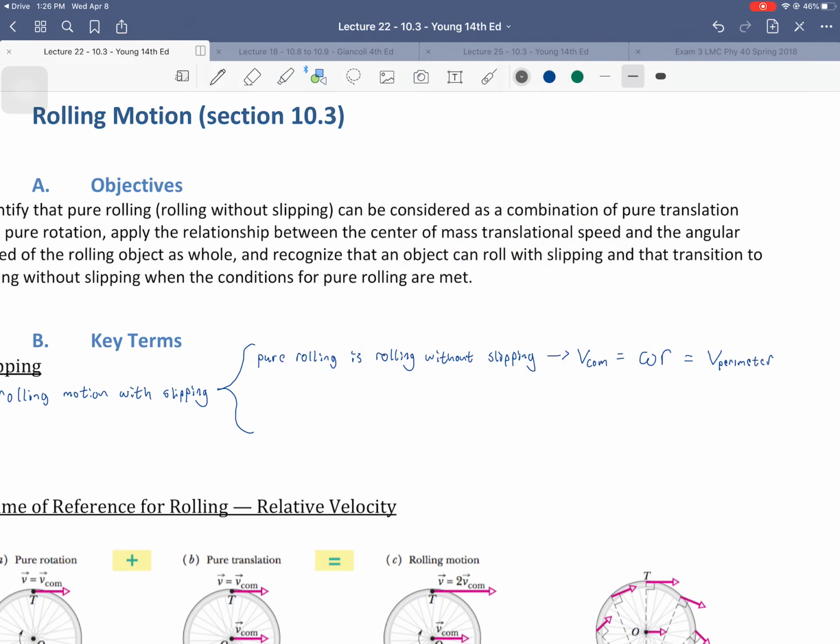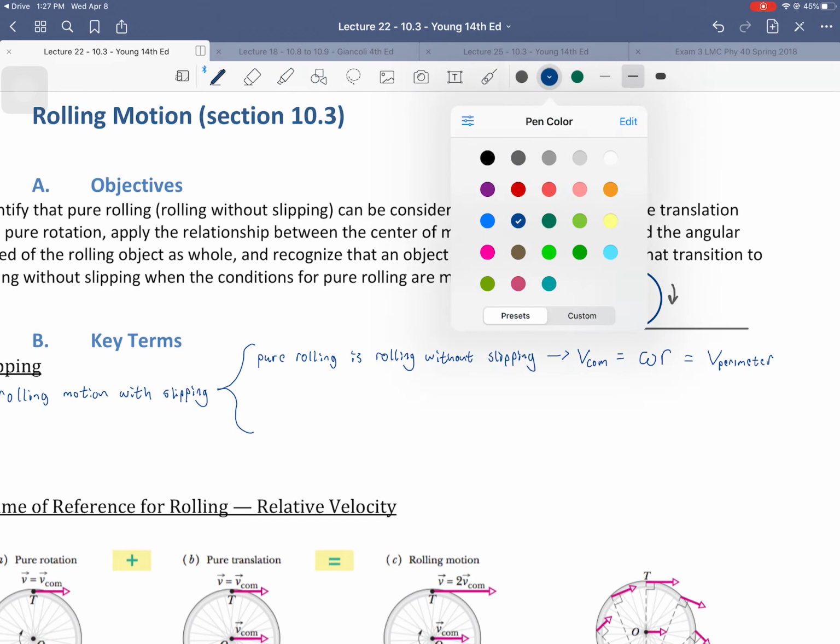Okay, we'll come back to this idea, but simply to put it into another picture, to risk being repetitive with the pictures below, but still worth it, we will have a rolling object. So again, pure rolling tells us that we have some angular velocity, so we have some omega. Omega would be going into the board in this case. If you take your right hand, you curl it, we know that we would have an omega going into the board like so, with that notation representing a vector that's going into the board.